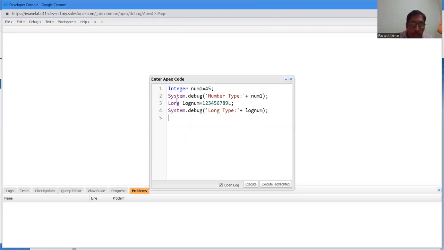I'm going to use Object obj equal to 45. Now I'm going to say System.debug of object value colon plus obj. Now let me execute it and see.